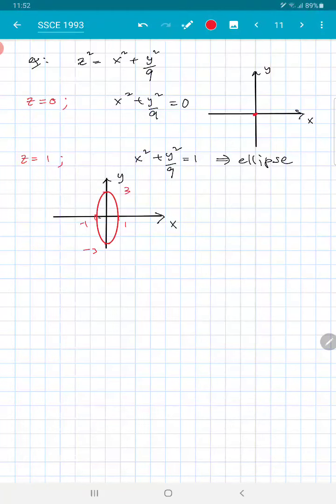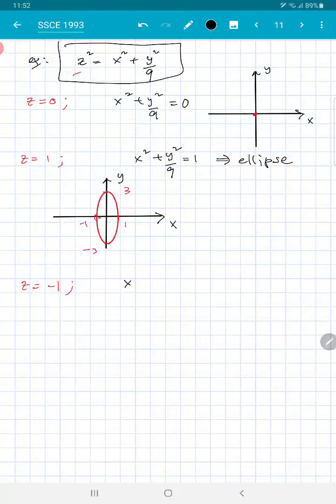All right, another question: can z be a negative value? In this case, on the left hand side we have z squared, so that will give you a positive value. And on the right hand side we have x squared plus y squared over 9, so the right hand side is also a positive value. So in this case, z can be negative, because when you square a negative value, you get a positive value. So let's check what happens when z is -1. When z is -1, this equation will be reduced to x squared plus y squared over 9 equals, when you square -1, you get 1.